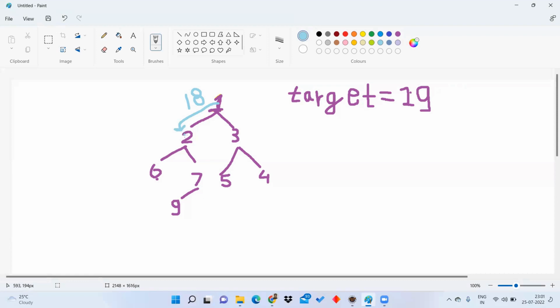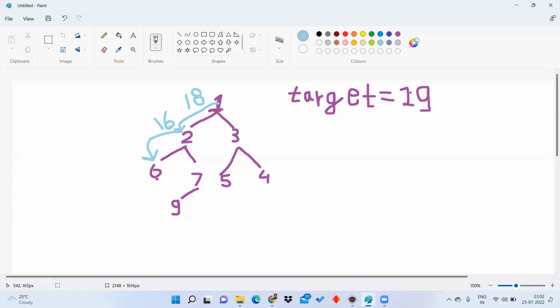Now at this point again I subtract this value, and after every call we check at the root whether it is a leaf node or not. How can we find that this is a leaf node? If it has null on the left side and also on the right side, then it is a leaf node. So after subtracting 1, it will become 18. Now here we subtract 2, so it will become 16. Now again we go on.